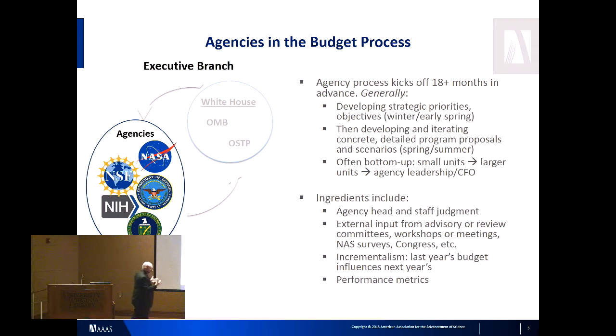So agency heads and staff can have their own clear ideas of what an agency should be doing, what the opportunities are, how an agency can best fulfill its mission. But at the same time, when an agency is at its best, it is developing and building and sustaining and drawing on relationships from outside the agency, of course. And there's lots of different channels agencies have to do that. I've got some listed here.